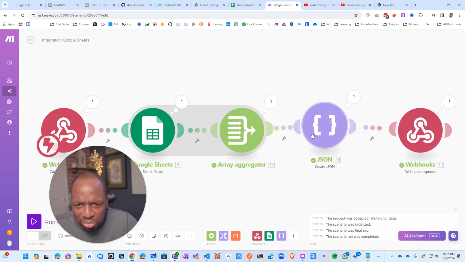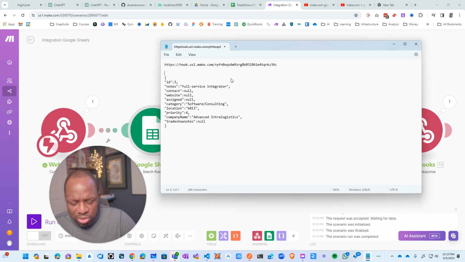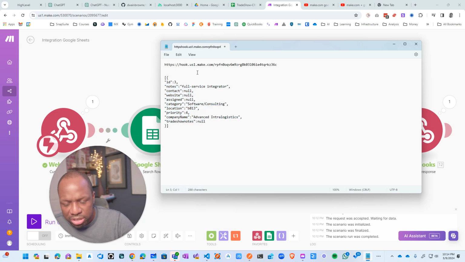So to fix that, you got to do this weird thing where you have to wrap, instead of just leaving this like this, you have to wrap this into another object. So you have to put it in another object. This needs to be an array. So an array is any single thing that's represented by two angle brackets like that, okay? So what you're telling it is this data is an array. I need to explicitly tell it that. I would think that this module would have done that, but it's not doing it. And then I need to give it another wrapper so that we understand that this data is sitting in an array.